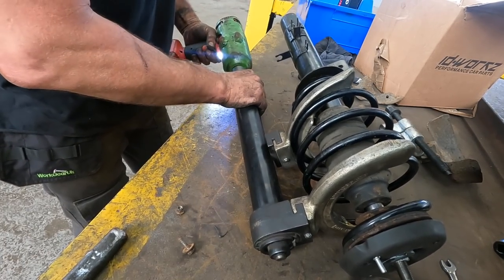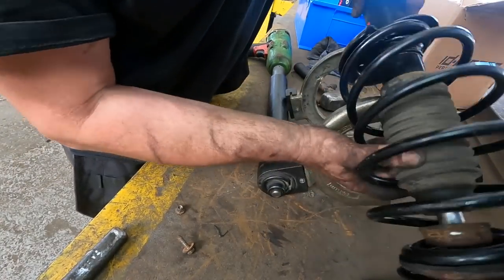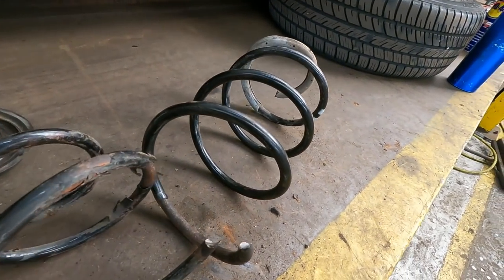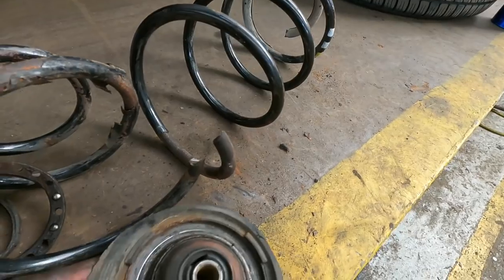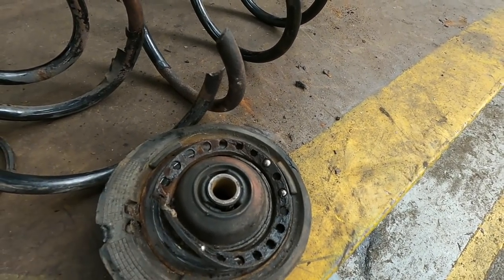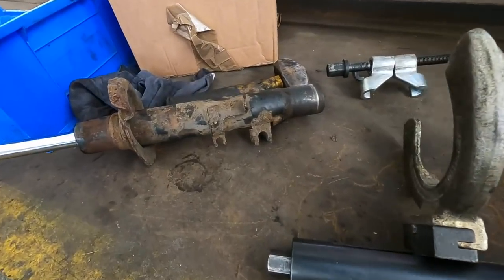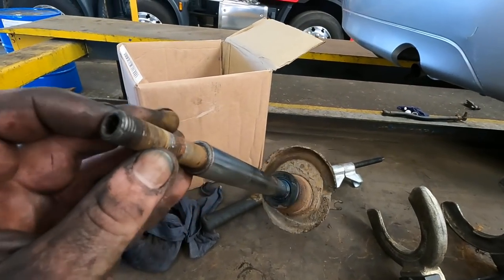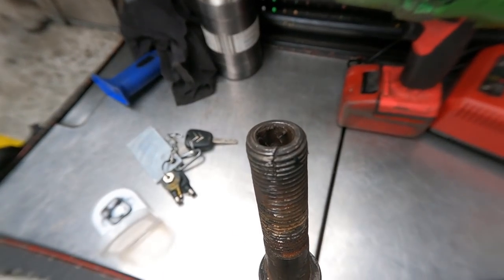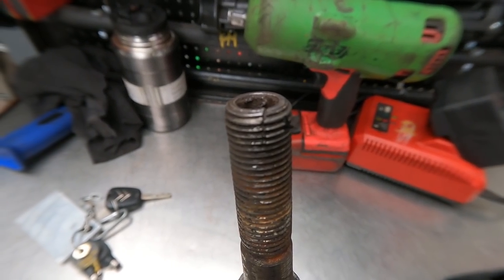There was a broken spring - ending up changing the top mount, the spring, and the shock absorber on the little Citroen. That cost me a couple of days holiday because I was waiting for bits. The spring snapped on a Sunday - couldn't get bits, ordered some, couldn't get everything until Tuesday. That took the top mount out. I had to bodge it and nurse it back to the workshop because I couldn't get the top nut off the shock absorber. Citroen's are held in by one nut - there's an Allen key slot at the top. I split that and couldn't get the nut off, so had to nurse it to the workshop - clanging all the way there - and then just ripped it off with the air gun.